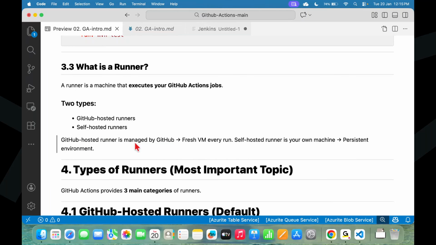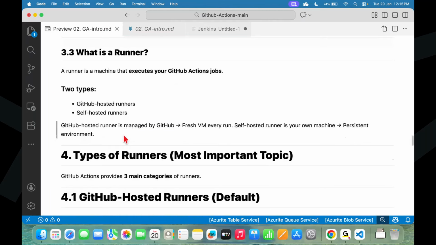You can tell GitHub to use your own runner if required. Suppose you can set up a custom environment. You have limited control on the GitHub hosted runners. Maybe you want some build tools that are not there in the GitHub hosted runner. You can create your own server and tell GitHub to use your server to run the jobs. That is a self-hosted runner. We will discuss that.